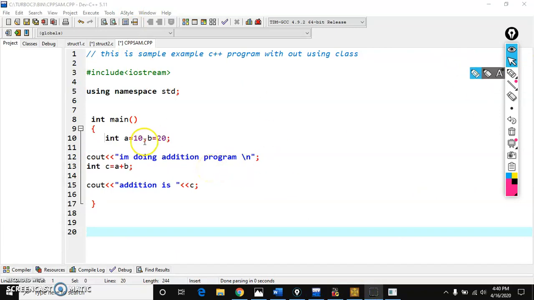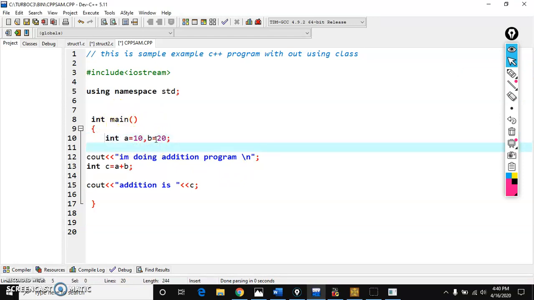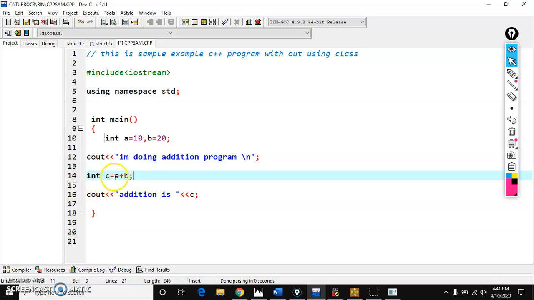See this example program. Here we have variables. There are two variables in the main function, one is A and one is B. I have given values for A and B, both are integer type. Here I am writing one cout. I am doing an addition program. In the next step I have written int C is equal to A plus B. You can declare C here also, no problem.